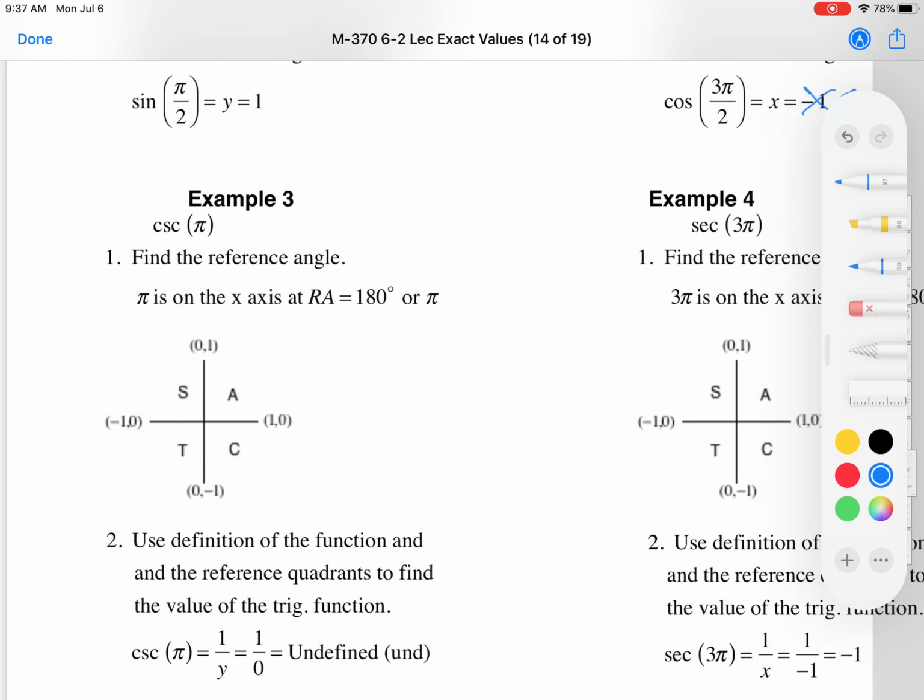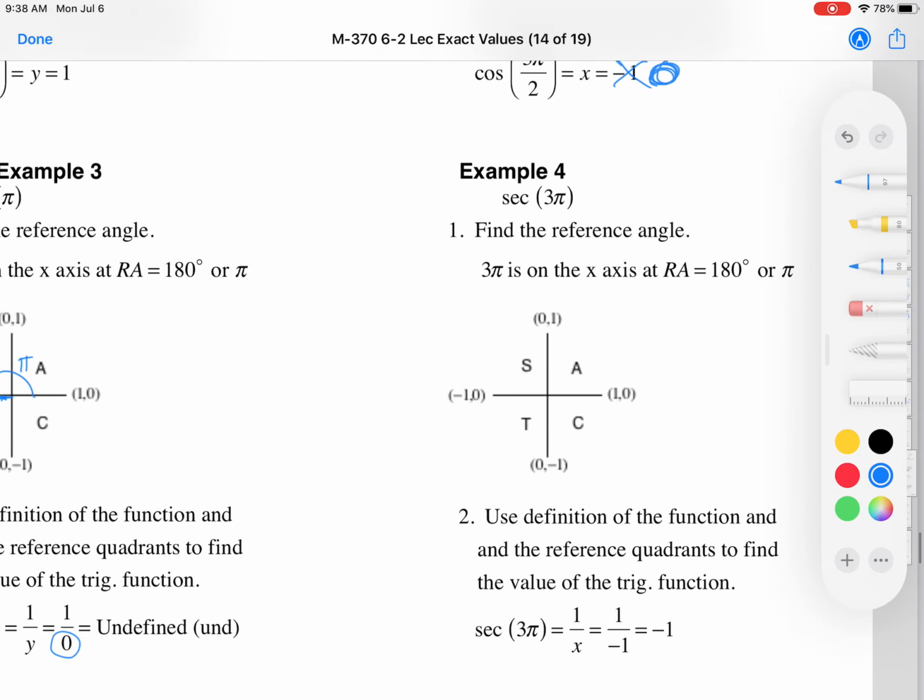Example 3 is cosecant of pi. Now what's cosecant? Cosecant's the flip of sine. So that's what he has, 1 over y. Now, of pi. If we look at pi, here's pi right here, the blue line that I'm drawing right here. That's the angle pi. If you're on this line and you're looking for a y, then if we go to cosecant, we've got 1 over y. He's absolutely right that the y height is 0, so cosecant then is undefined there.